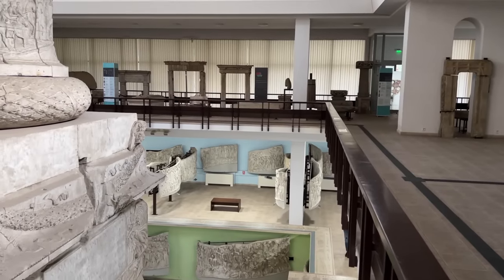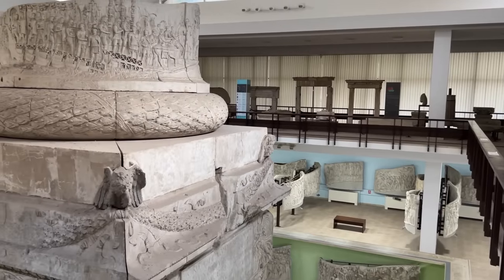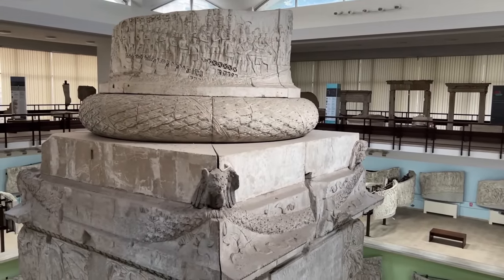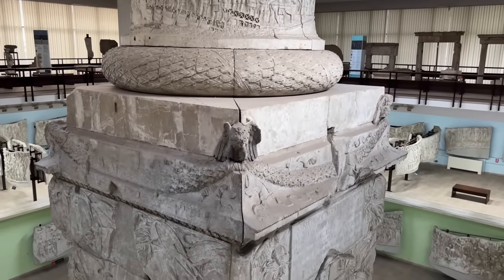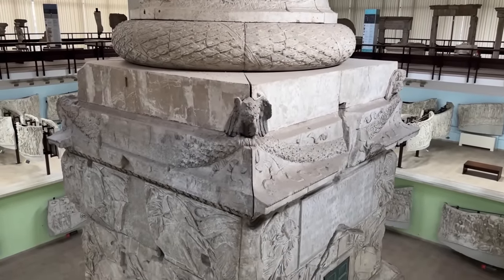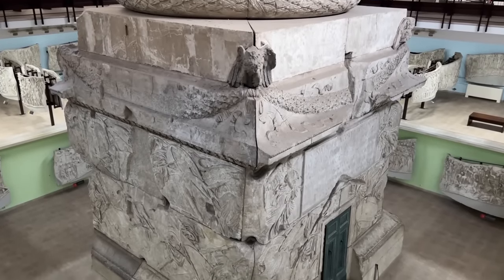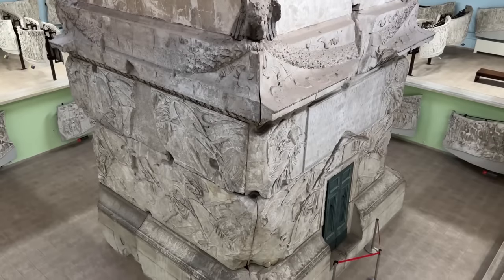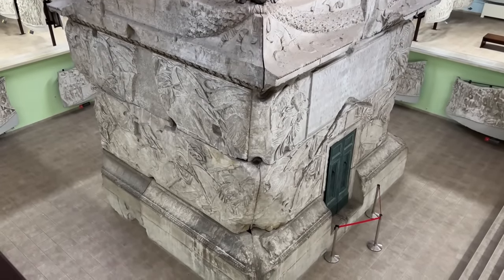Here, in the National Museum of Romanian History at Bucharest, is a full-scale cast of the Column of Trajan. There are other casts, like the one at the Museum of Roman Civilization at Rome, or the Victoria and Albert at London, but this is the most accessible at the moment, and since I'm here, I thought I might as well give a brief tour of some often overlooked details on this most fascinating of Roman victory monuments.